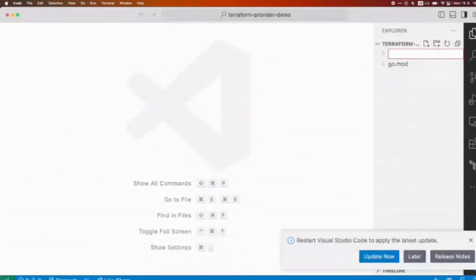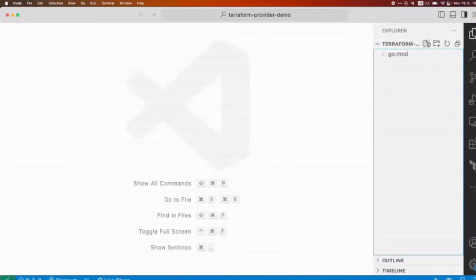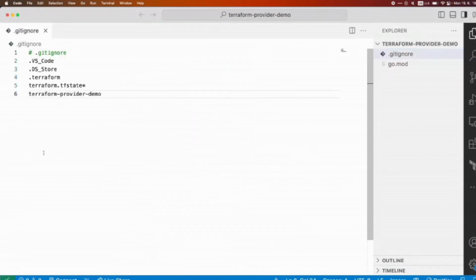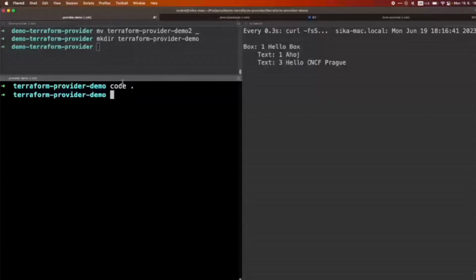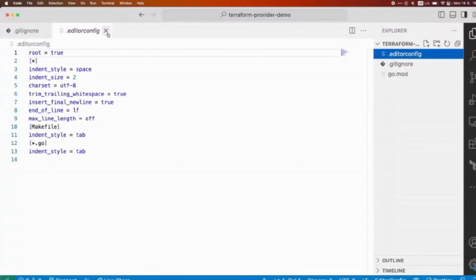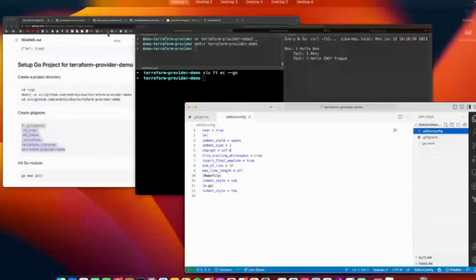That's fine probably, and you can create a super simple .gitignore and create something like this and demo2. So that's it. Then I'll create an editorconfig. This is some company utils, so EC for Go, and let's create an editorconfig for Go. So basically we are good to start.